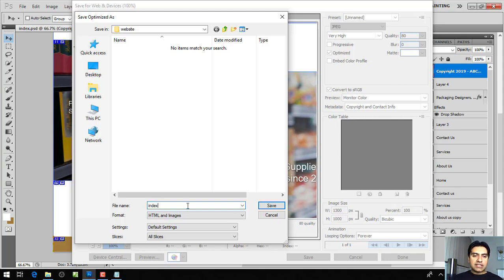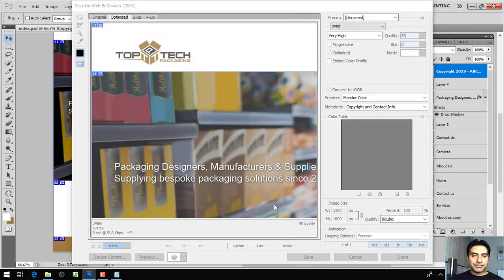The reason I'm naming it index is because this is the first page of the website, the home page. In a website, index is always the home page, so we don't have to worry about anything.